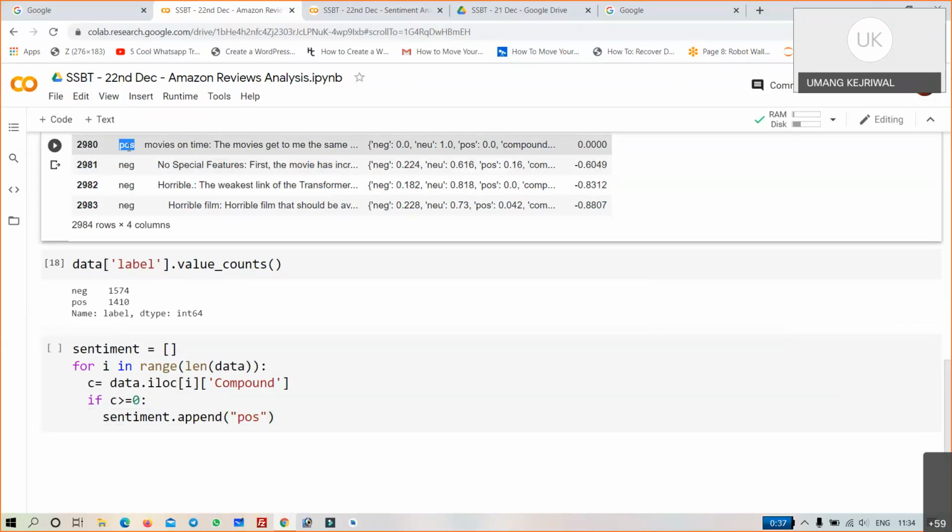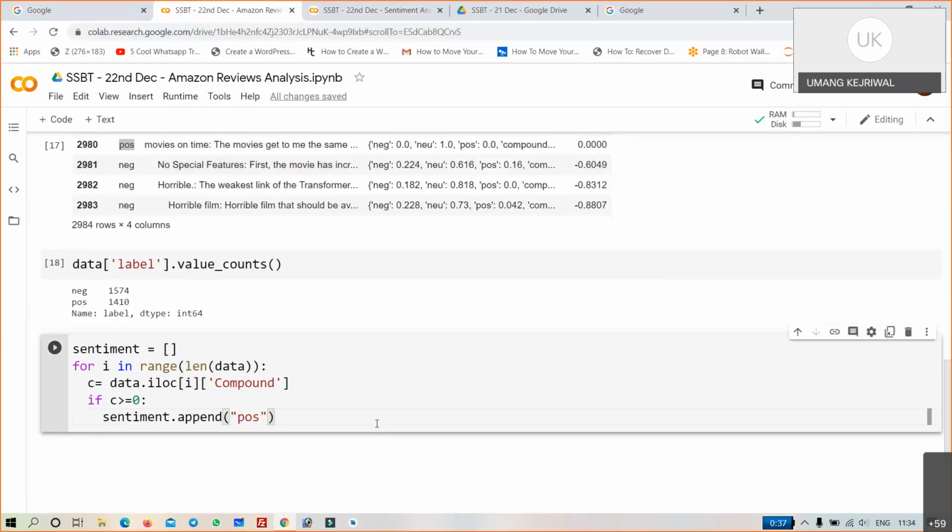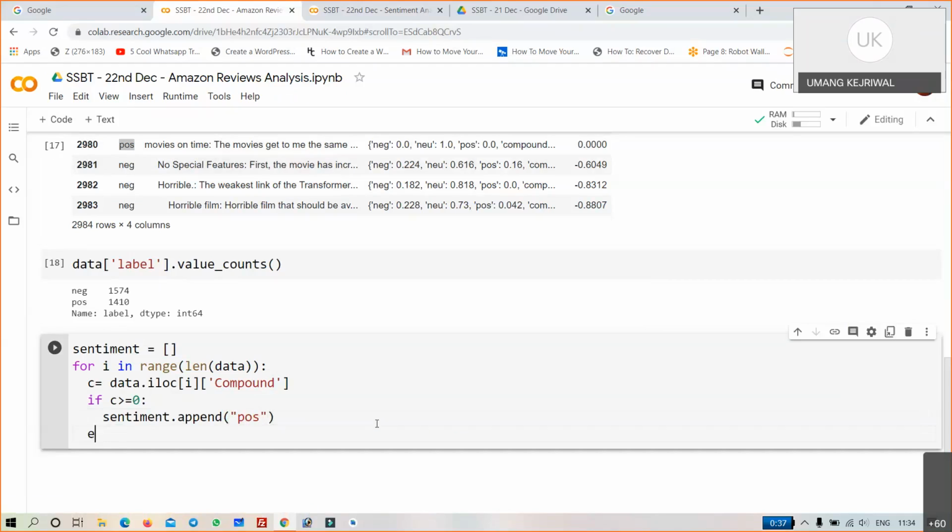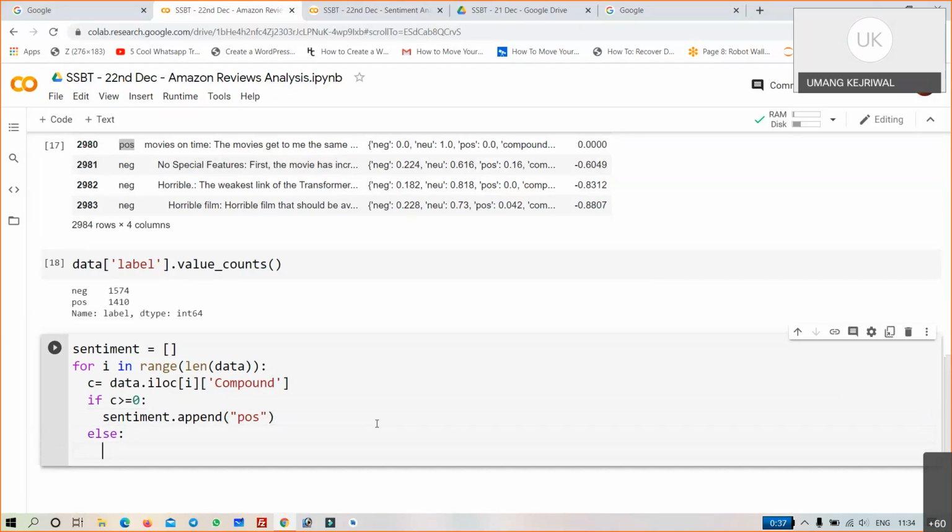Don't write positive in the complete word, otherwise you cannot compare with the data. Okay? And in the else part, I will write sentiment dot append negative.